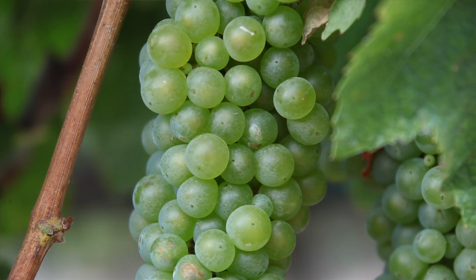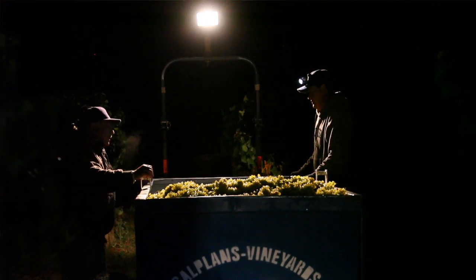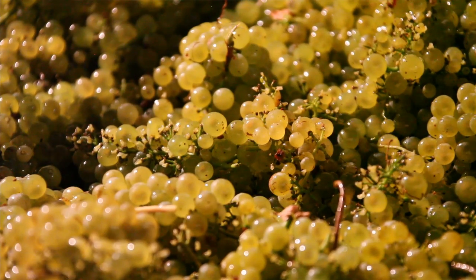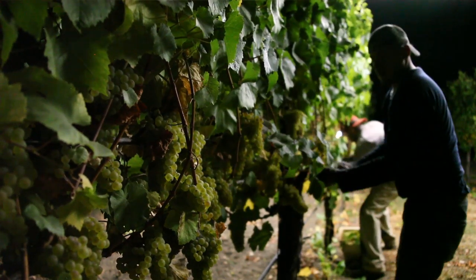All of our fruit is picked at night, and during that time you can literally be out there by the hopper and feel the chill — especially around 3 o'clock when it gets to about the lowest temperature, and my hands literally get numb trying to work with the fruit. But I'm happy with that numbness, because what it means is preserving the fruit characteristic, that fruit intensity. That is absolutely essential to our style of wine.